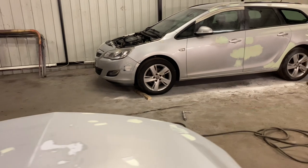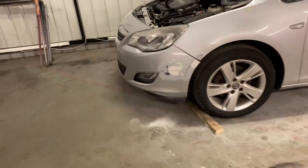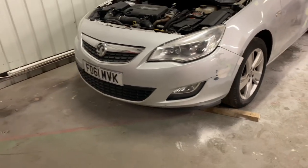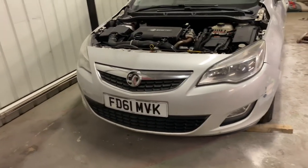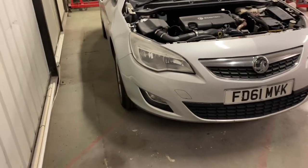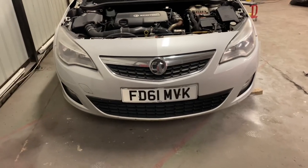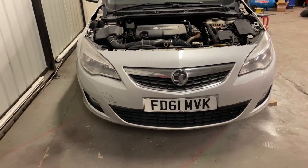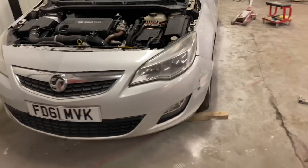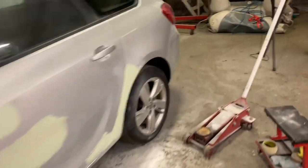While this stuff is drying, I might have a look at this front bumper and see what I need to do to take it off, and then we can go from there. Then we can get it on a stand and assess the damage on it, the stone chips and stuff, and work out what prep we've got to do on that and get it repaired.